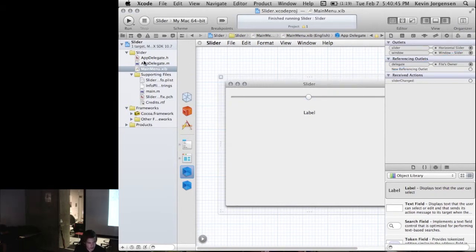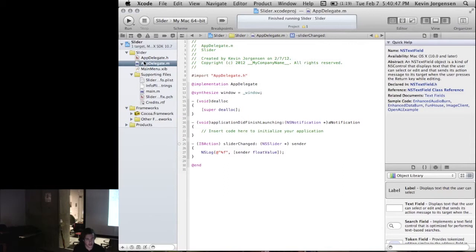And so now anywhere within our app delegate's code, if we refer to the variable slider, we're referring to that actual slider that we have in our Interface Builder document.